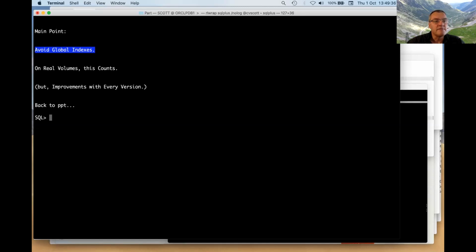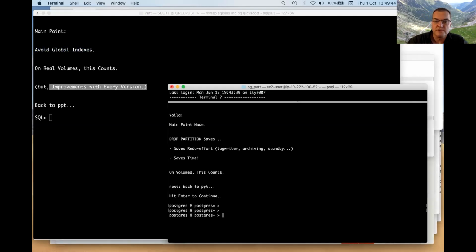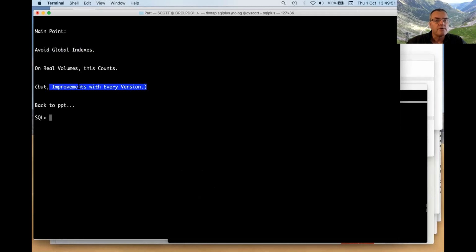So yeah, and I have to say Oracle, sometimes I do this demo in Oracle, and stop the recording, and I have a similar screen in Postgres, and I can run a very similar demo script with very similar outcome. Oracle is quite good on mitigating these problems, and they improve with every version. You can quote me in saying that Oracle is miles ahead of the competition when it comes to partitioning, but still the global index will hurt you.